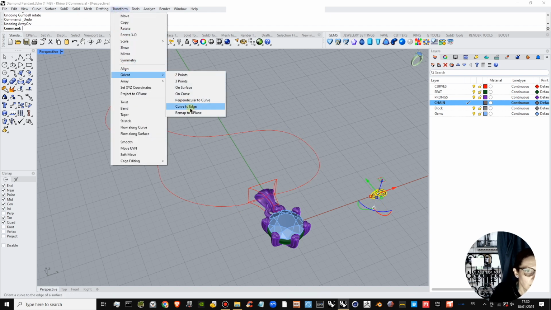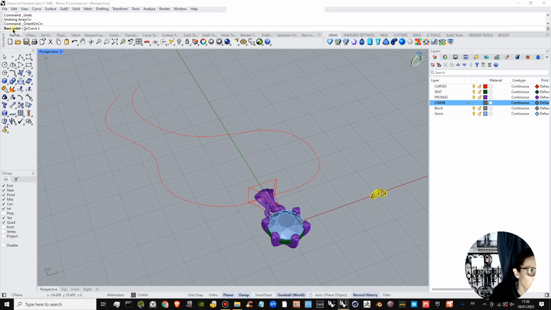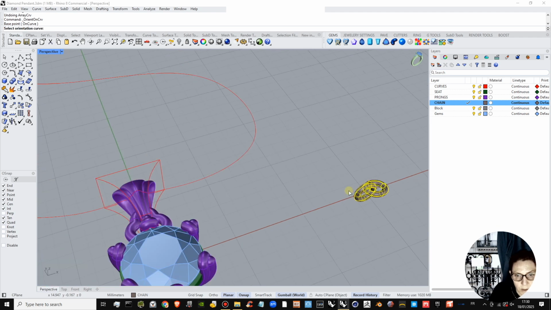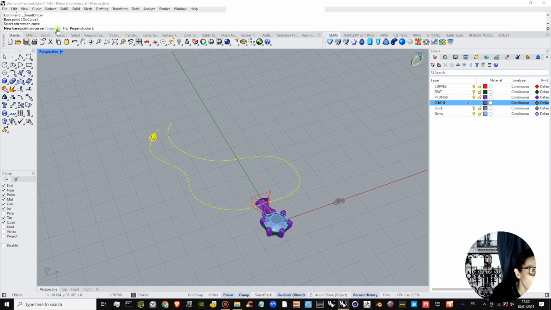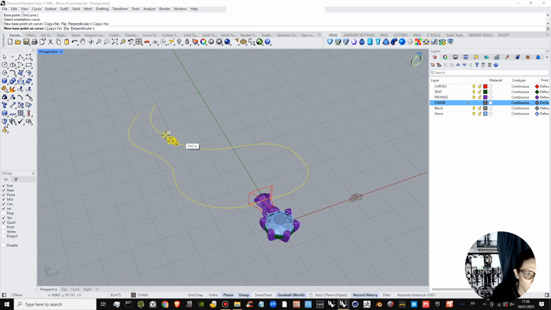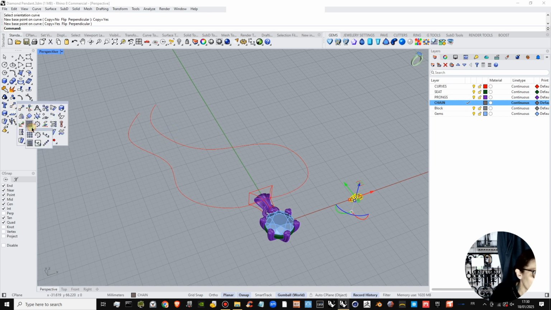Okay, orient on a curve, base point, the base point of our object in the middle, select the orientation curve, and copy yes. No, so not what we want. So we're going to have to try this with the array.